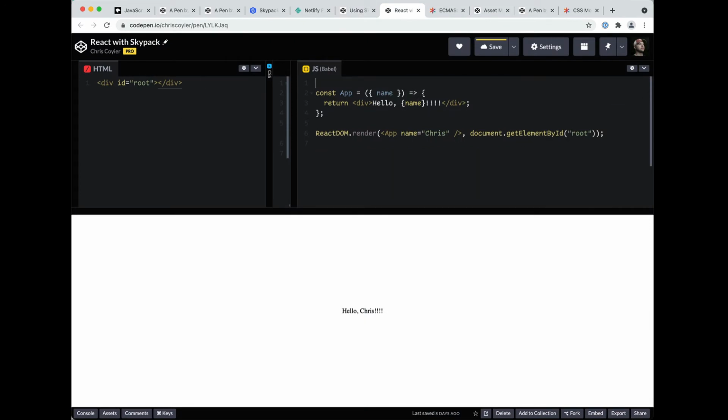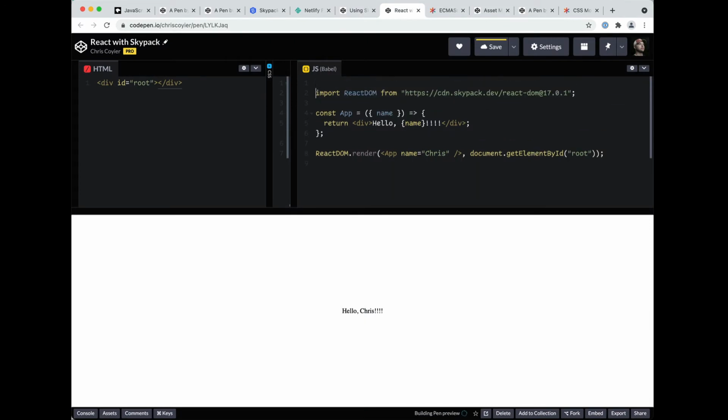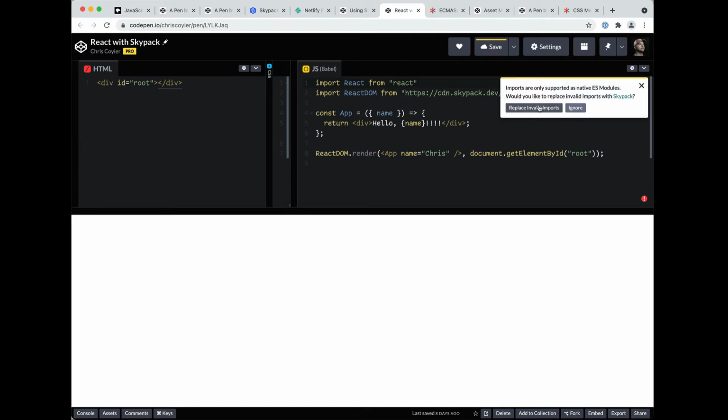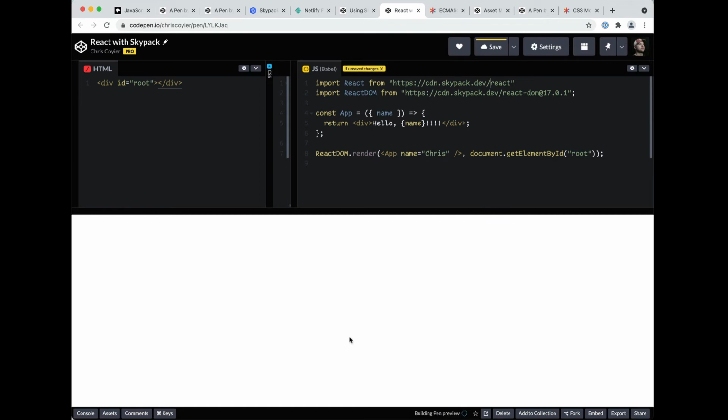CodePen has another trick up its sleeve in that regard. Say these weren't here, or let's say just the top one wasn't ready, and I just wrote import React from 'react', lowercase. It's going to notice that. You'll see this little yellow question mark up here. It's going to say, oh, I see what you're trying to do. Did you copy and paste that from a tutorial or something like that? I see what you're doing. I'll just fix it for you. So you just hit replace invalid imports and it's going to switch it over to the Skypack version and it's going to start working again. It turns out that this is a pretty easy transition to make because the URL format of Skypack kind of matches the URL conventions of NPM and it just works. Very, very satisfying, I think.